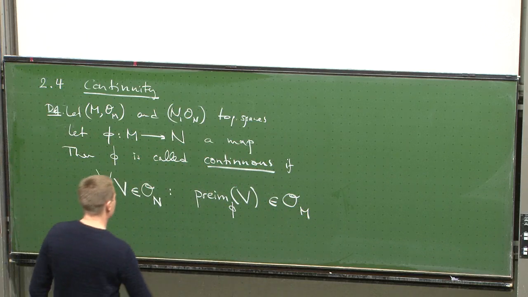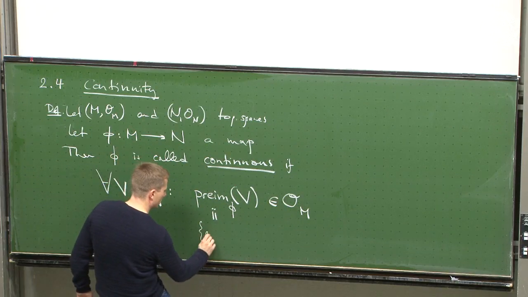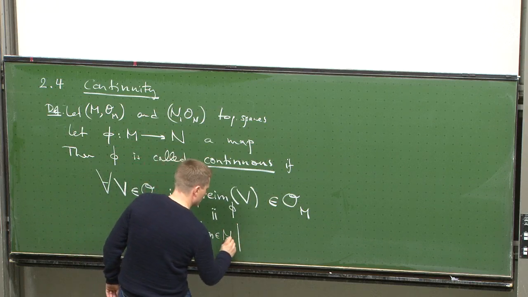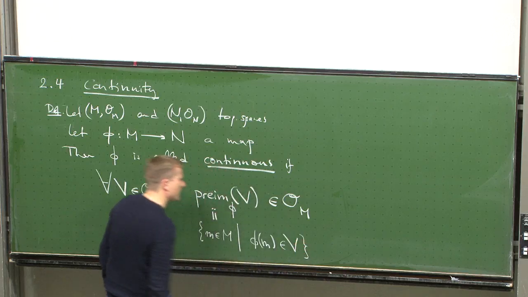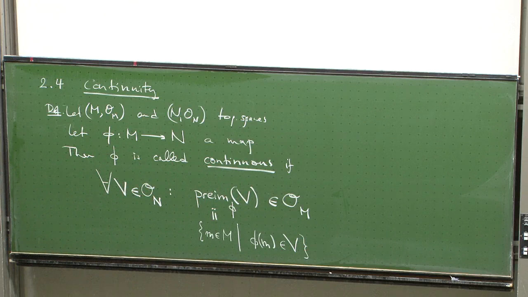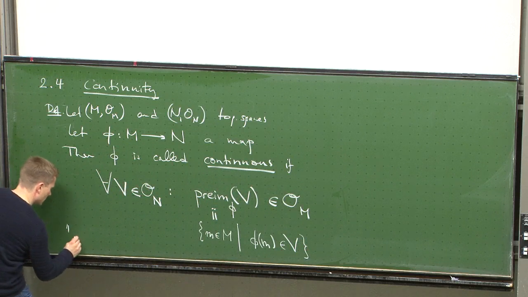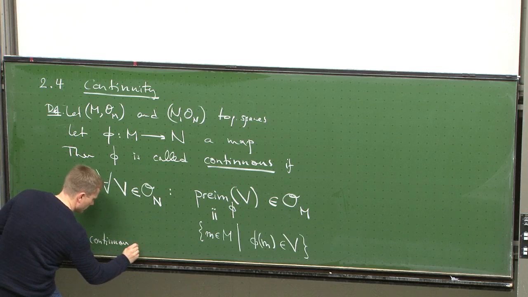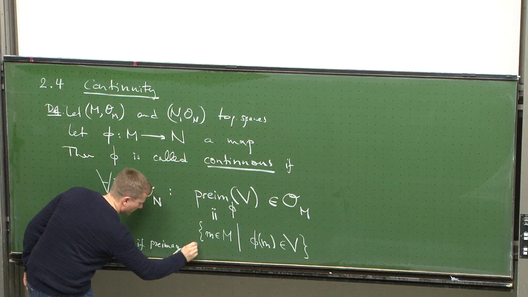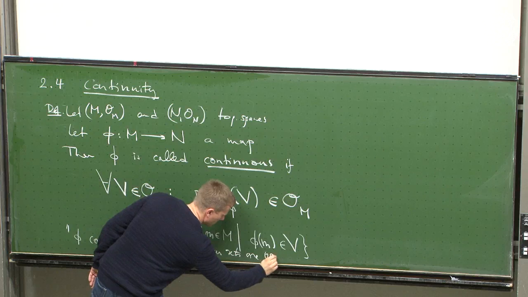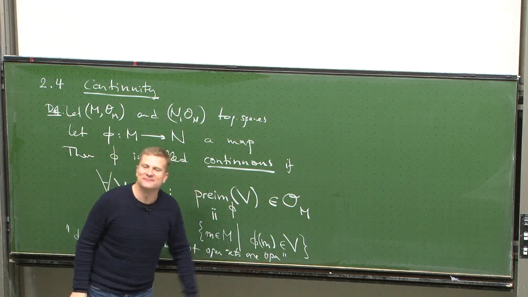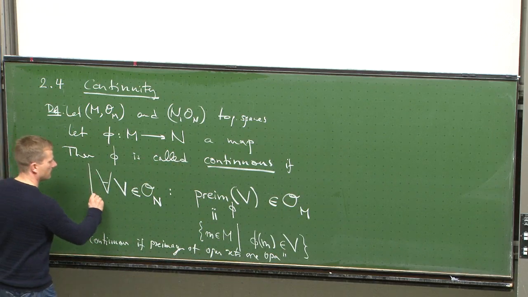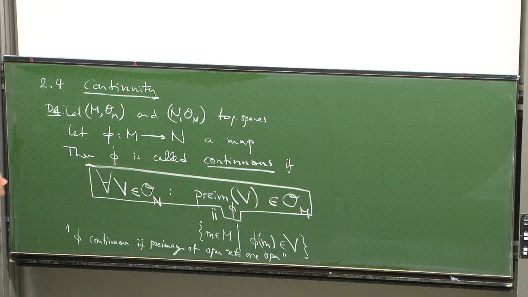It's extremely simple. Maybe I remind you of the definition of the pre-image. The pre-image were all those points m in capital M for which phi of m was an element of the specified set V in the target. That was the pre-image. Or, in brevity, phi is continuous if pre-images of open sets are open. That hides the fact that this is the openness in the target space and this openness is the openness in the domain. So, more precisely, it's this condition here. This is at the heart of topology, as we'll see in a second.